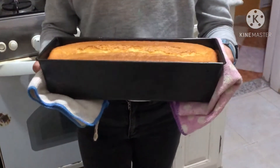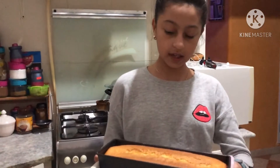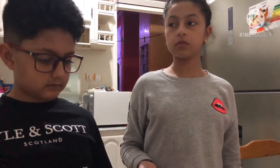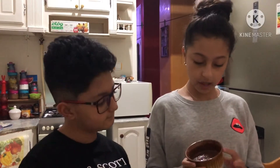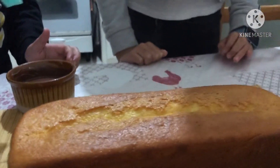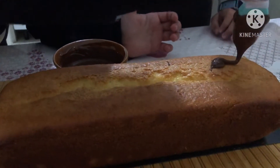After 30 minutes in the oven, the cake is ready — and it kind of went down, I don't know what happened. But now we are going to decorate it. You can use anything you want. We are using chocolate Nutella and some caramel. Now that we melted some Nutella, we are going to decorate all of the cake with it. Go! Extra Nutella — it needs to be extra!